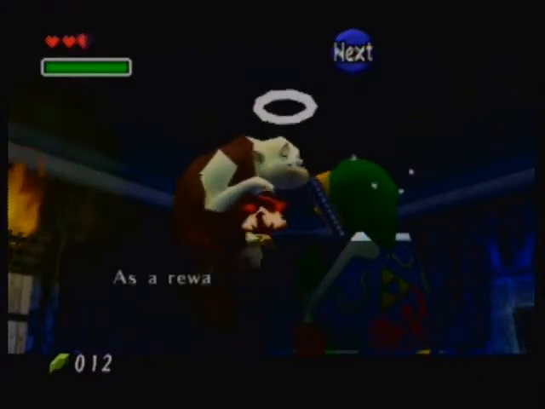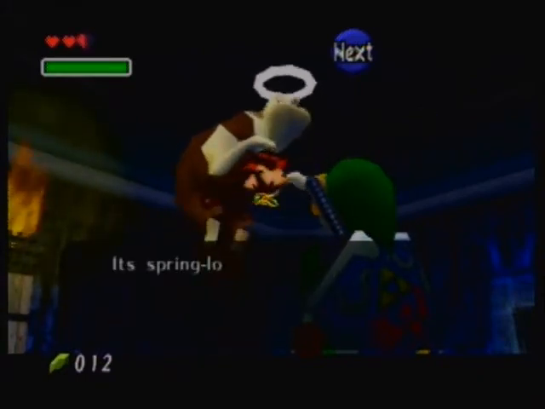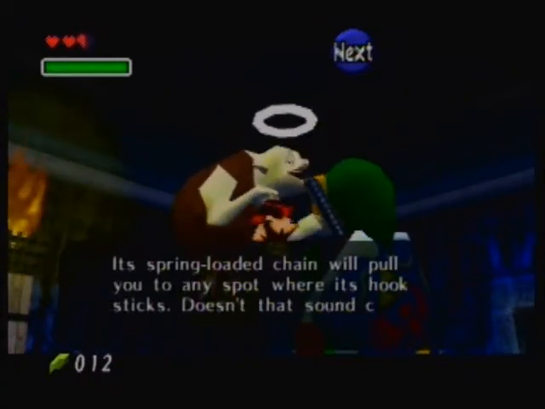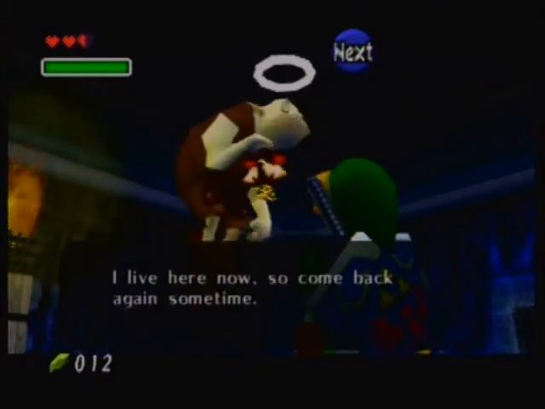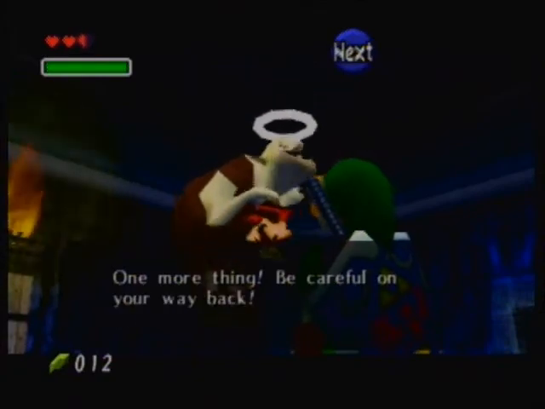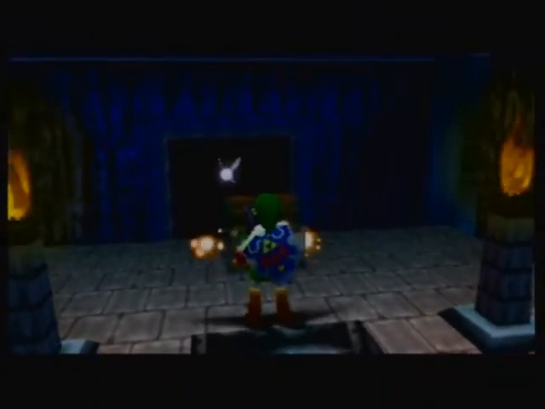That's not even a hook. It's just a pointy thing. Like, gosh, I know what it is. It's spring-loaded. Chain will pull you to any spot. Yeah. Doesn't that sound cool? Yeah, it will help me, okay? I know what I'm doing. You just look like... Yeah, I said it.